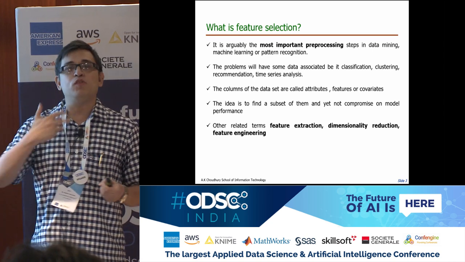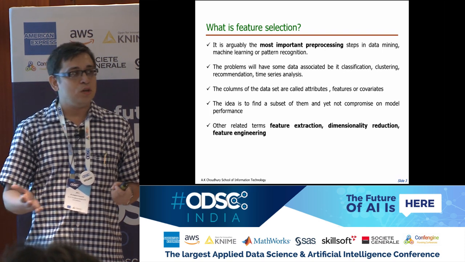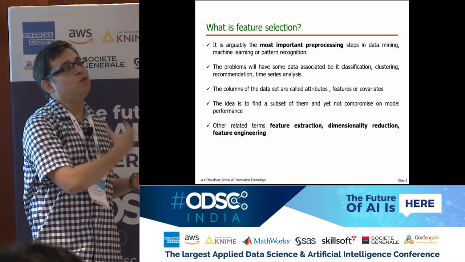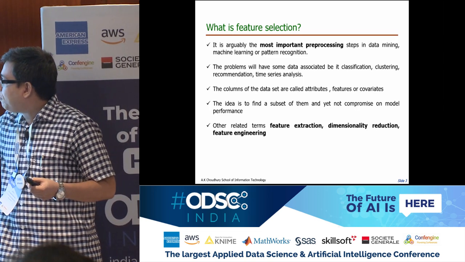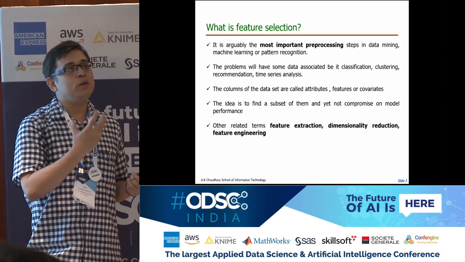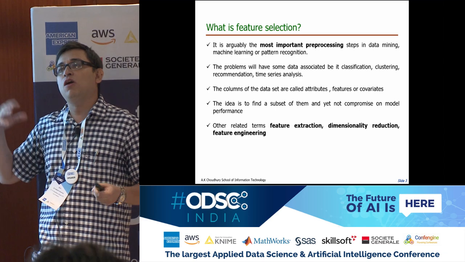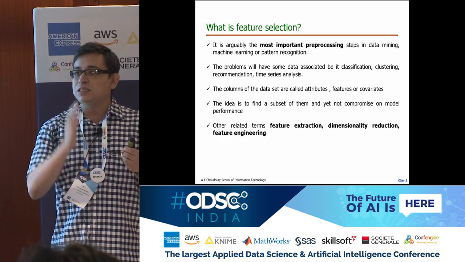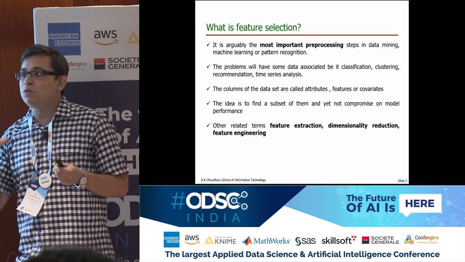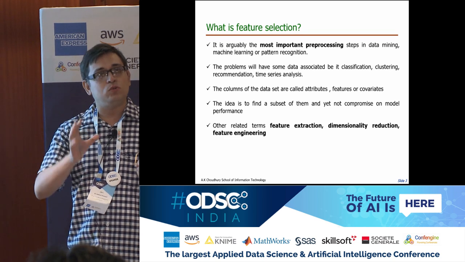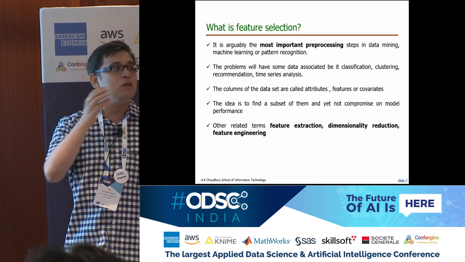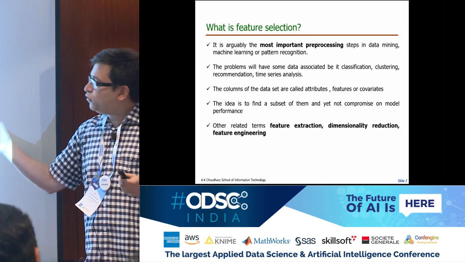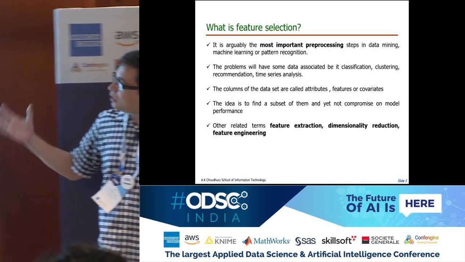Dimensionality reduction, an example is principal component analysis. So you have features or attributes, but then you transform them. You make them a linear combination of the original features. For problems where domain understanding is very important, dimensionality reduction is not very recommended. How does dimensionality reduction happen? The variability of the data remains as is, but you try to project it to some dimension so the variability is intact. So if you have 10 features, you may try to get 3 principal components which explain the same amount of variability. Now coming to feature engineering, probably all these three things that we discussed come under feature engineering.